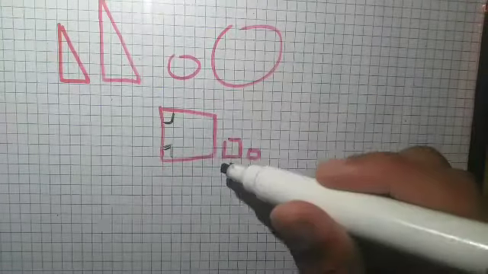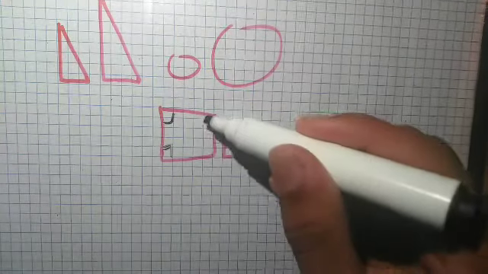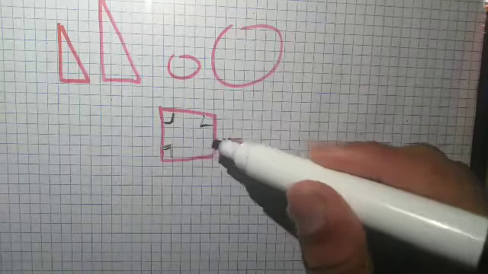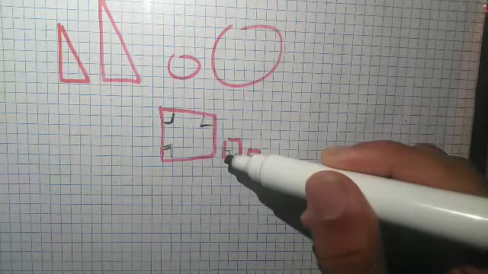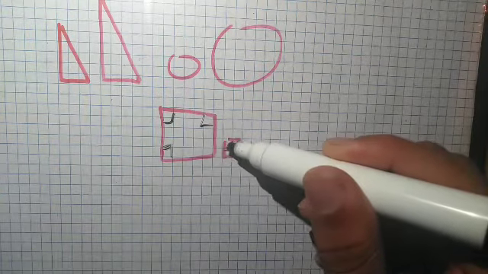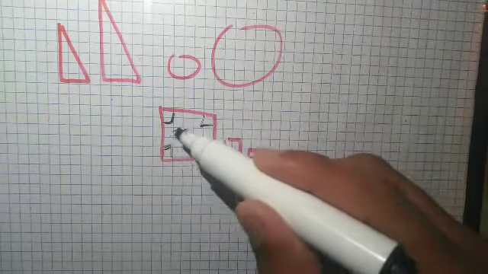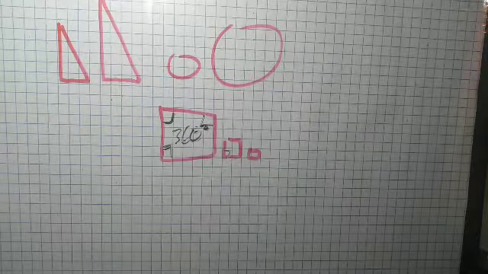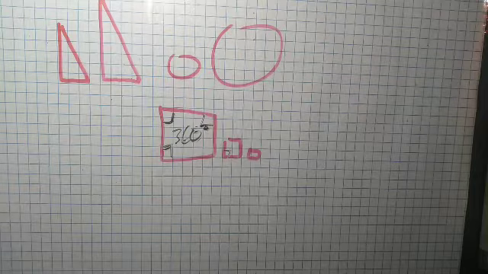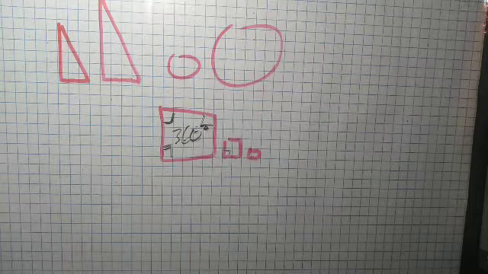So when you have a big square and a tiny square, this larger square is bigger than this little square, but it has the same angles. It has the same fundamental 90 plus 90 plus 90 plus 90 degree angles, which create 360 degrees. Another thing that makes figures similar is that there is a constant ratio. So not only are their angles consistent to one another, it's their side length ratios.